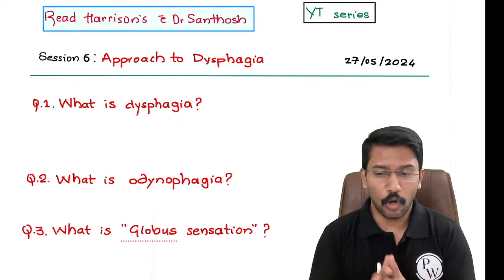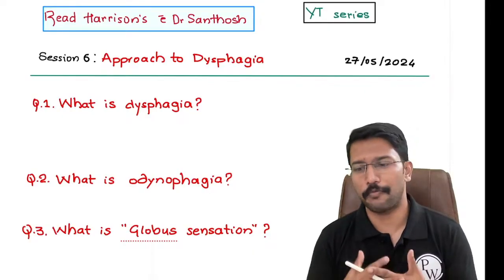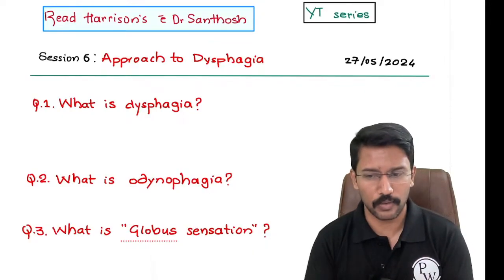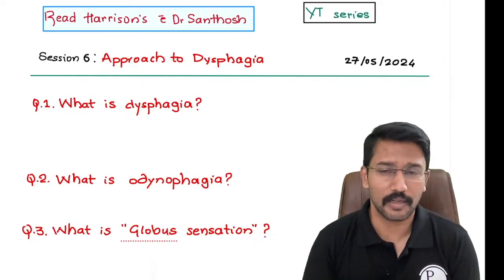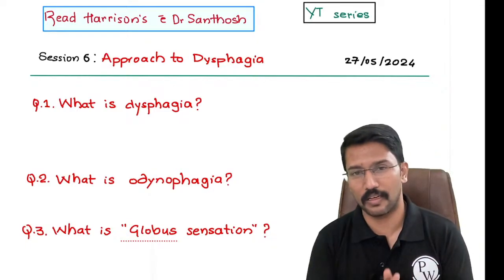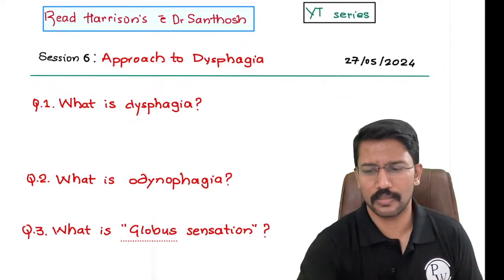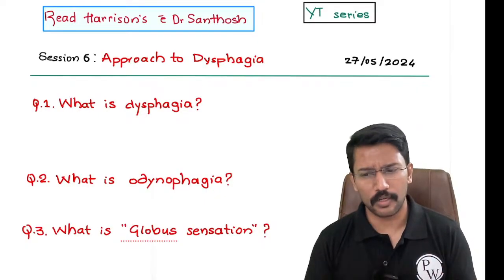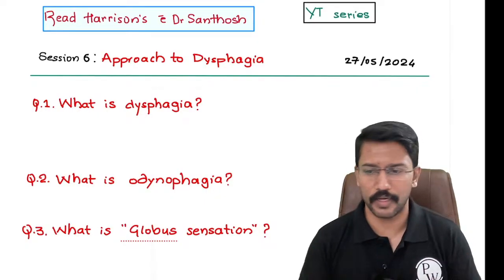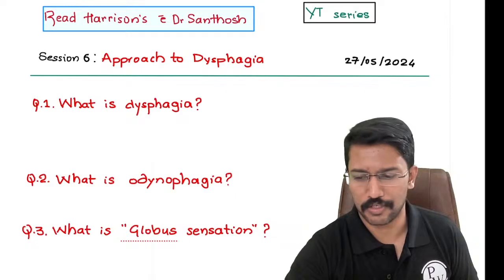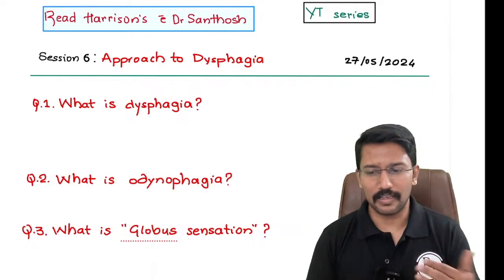Okay. So the topic for today is going to be dysphagia, or difficulty in swallowing. One of the common complaints that our patients present with, especially in ENT clinics and medicine clinics. We are not going to spend more time on this. This is a simple topic. We will spend around 20 or 30 minutes and we will understand how to evaluate a patient presenting with dysphagia, primarily focusing on clinical grounds.